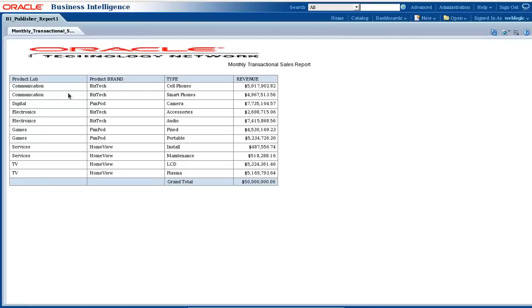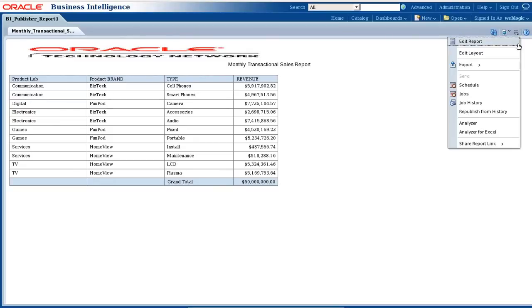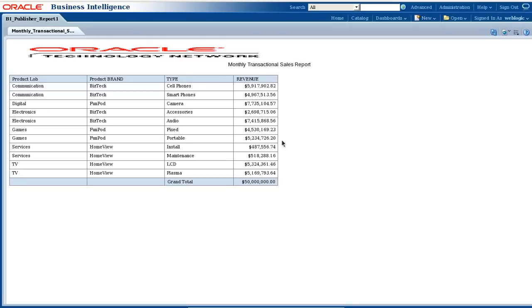So your report would be viewed by the user as well as an email shared across to all the users. So you can schedule it, you turn it into a job and schedule it. Look at the job history. How many reports have been processed in the past? I can look at the job history.